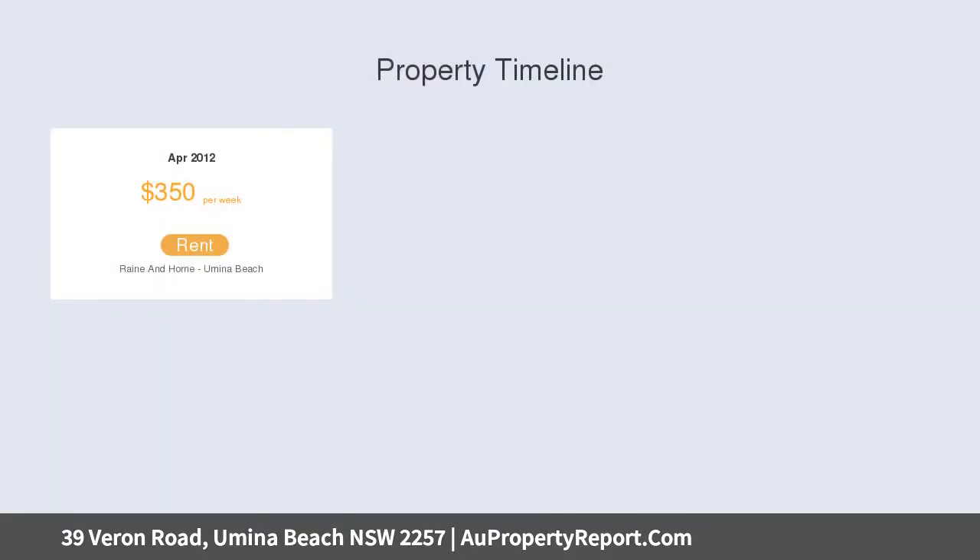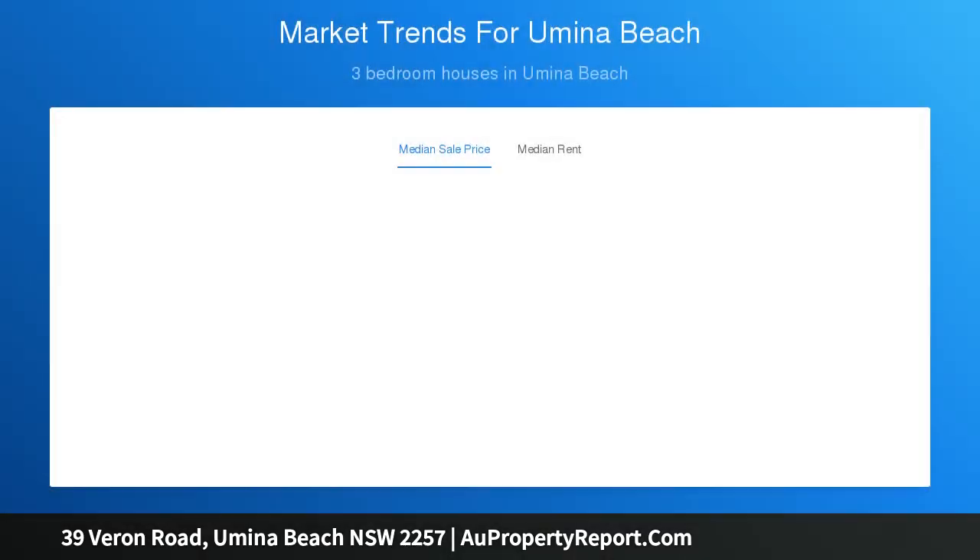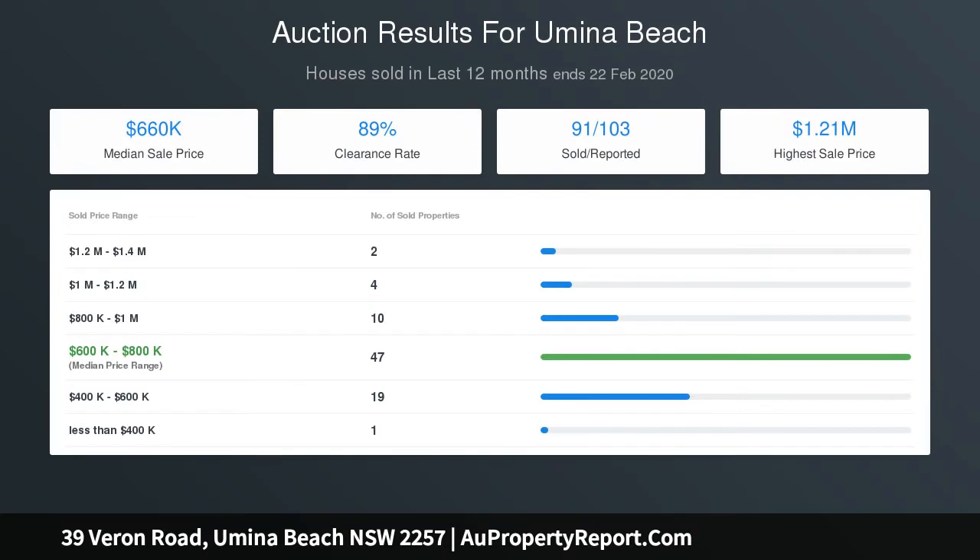The property comprises of an immaculate, recently renovated long-term owner-occupied three-bedroom, two-bathroom home featuring large open-plan living. There is generous side access and drive-through carport offering plenty of room for several cars, caravan and the boat, plus a four-car garage workshop with current DA approved plans for dual occupancy accessible via rear lane access.